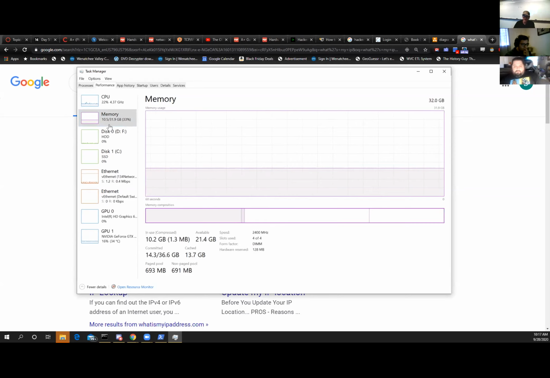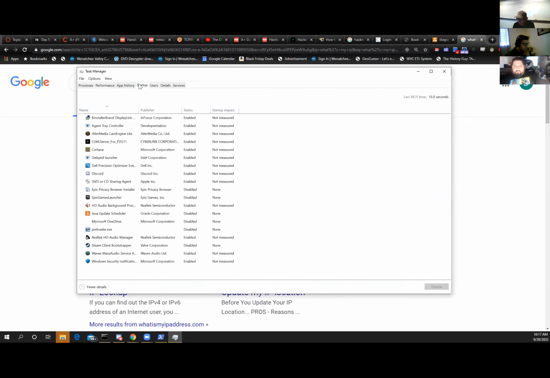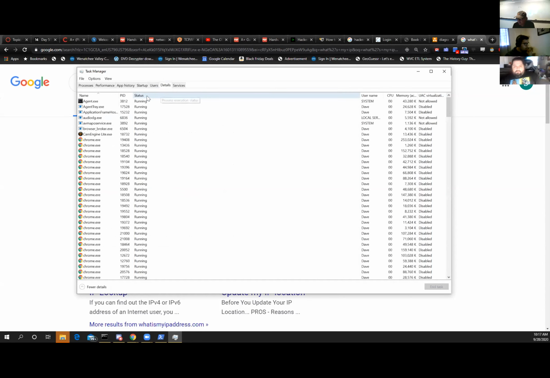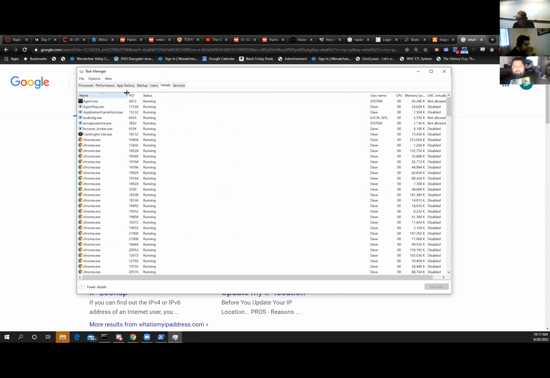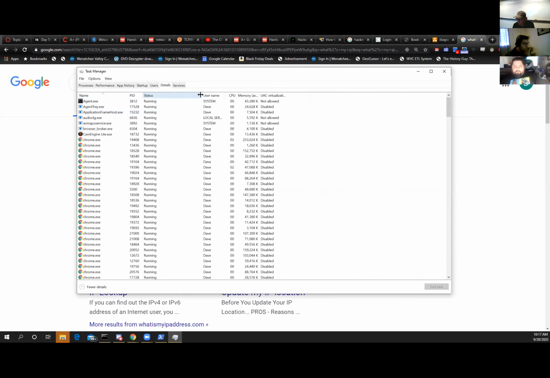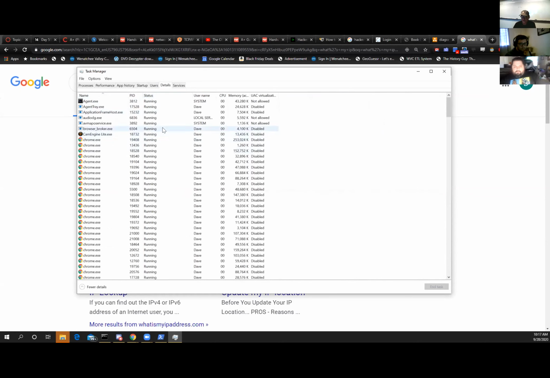And that's why if you have a video card, so let's see what other details they've got here. Okay, so here you can see under this screen, if I move this over, Chrome is using up a lot of my memory. I have way too many tabs open for Chrome. You guys are laughing at me here. So you can see that a lot of the memory being used up is by Chrome, because I have multiple copies open, and each tab uses up a little bit more memory. And Chrome is a known memory hog as well.